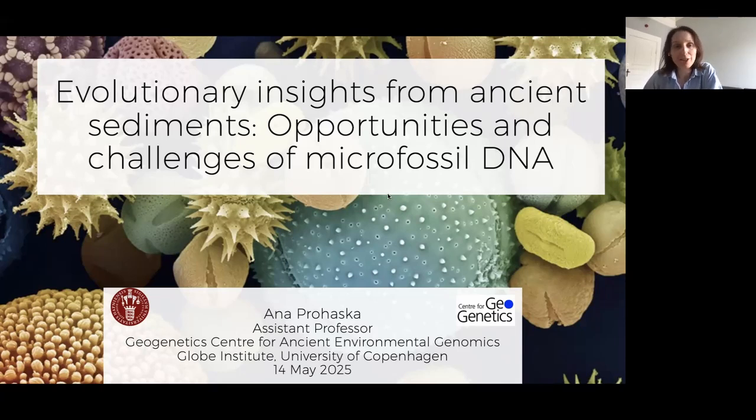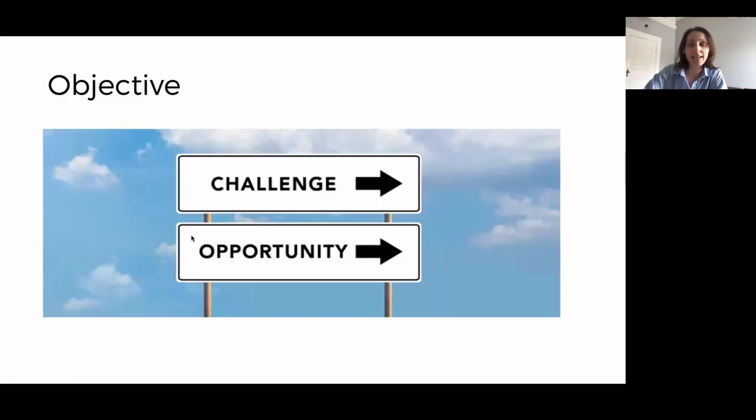So as the title suggests, my focus today will be on microfossil DNA. I will basically introduce it as a heavily underused proxy, but it holds great potential, not only for the field of ancient DNA, but also for related fields such as evolutionary biology, paleoecology, and similar. I will start with covering some of the key advantages of microfossil DNA, but also some of the main challenges of working with it.